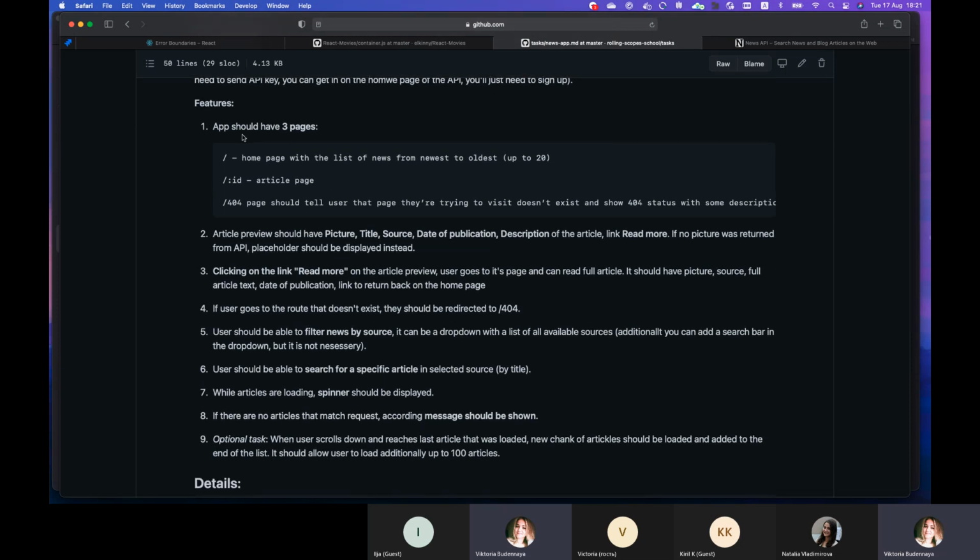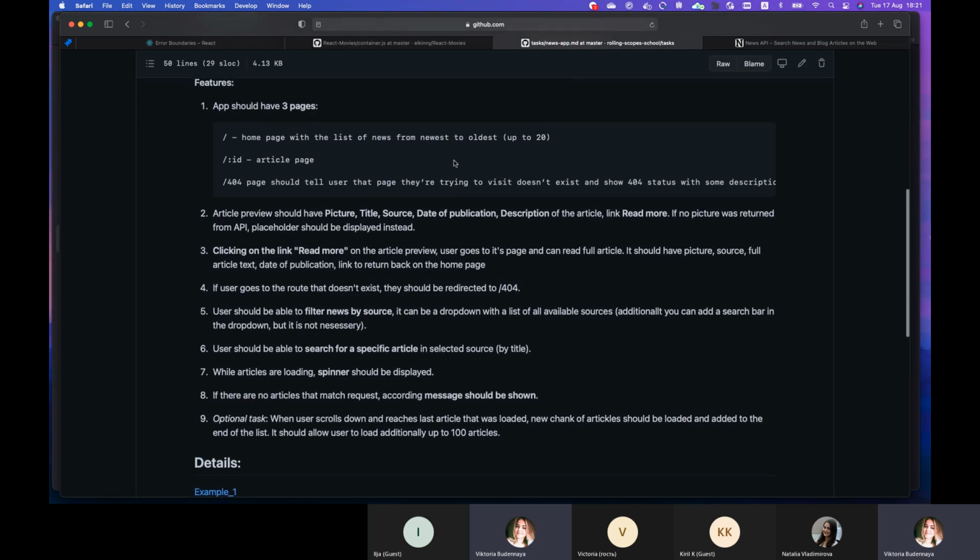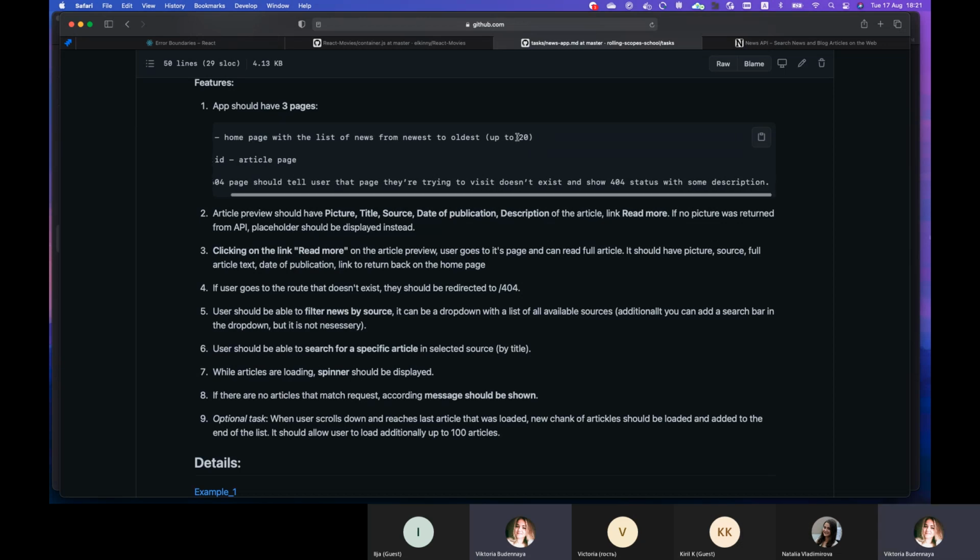So there are a number of features that we want you to implement during this task. First of all, your application will have 3 pages. Homepage, where a list of news articles will be listed, 20 of them. They should go from newest to oldest.